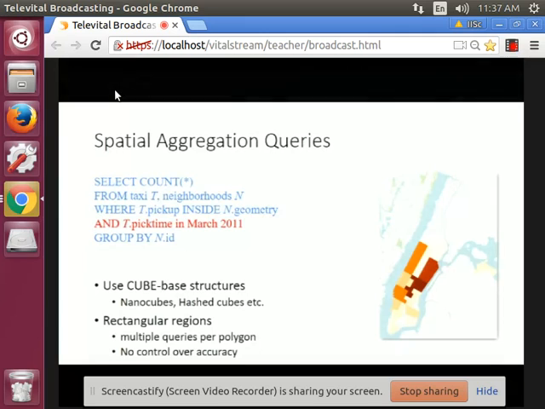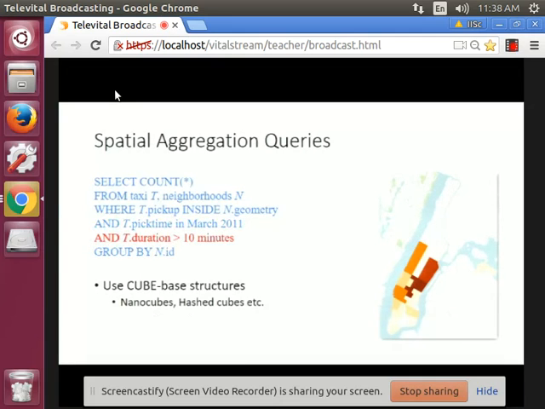But one problem, since they use quad trees, is that each query over there is basically just a rectangular region. And so if you have any arbitrary shaped polygon, you would have to run multiple queries per polygon. And it's still going to be approximate. You're not going to have it accurate. And it's okay being approximate, at least from a visualization perspective. I'll come to why it is okay. But even there, you have no control of accuracy, right? You don't know what it is choosing as part of the result and what it is not.